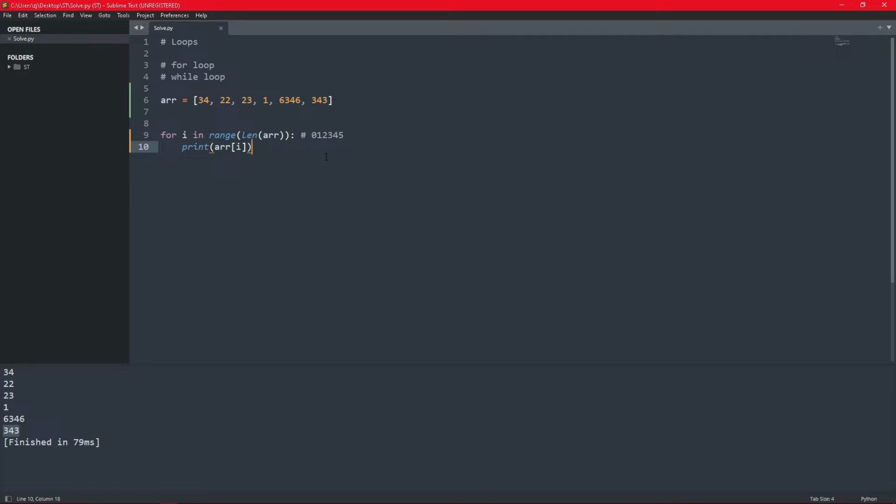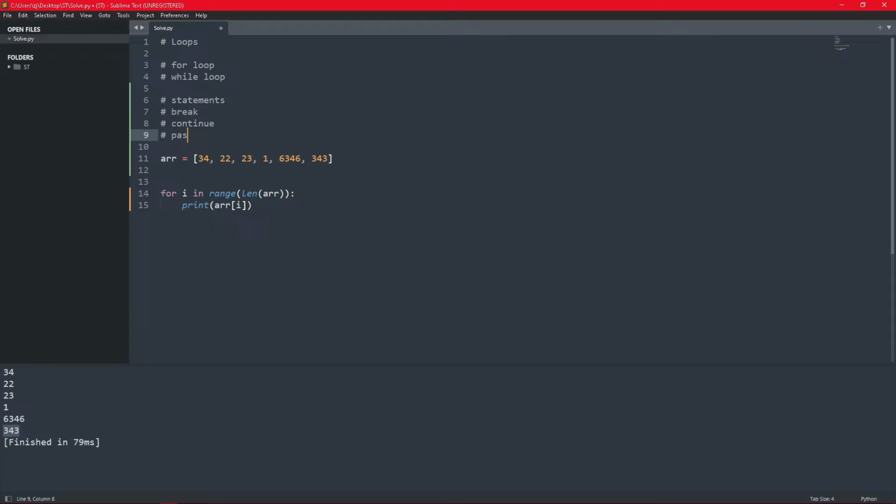Okay, and you can do all sorts of things with this for loop. You can find a number, or use a sorting algorithm here, but I'm not going to be able to talk about them here because they are more advanced. Okay, so let's talk about now the statements that you can use inside for loops. We have the break statement, we have the continue statement, and we have pass.